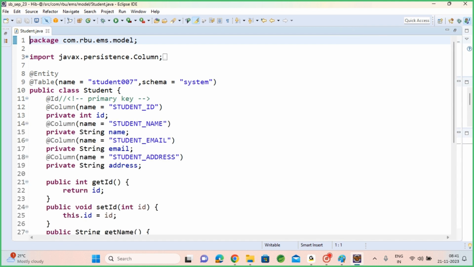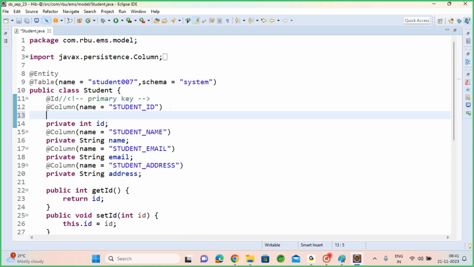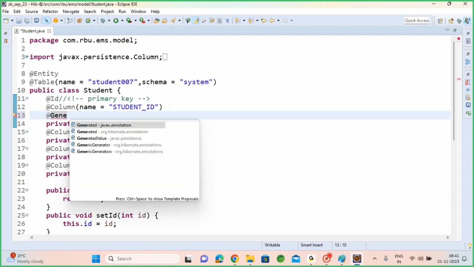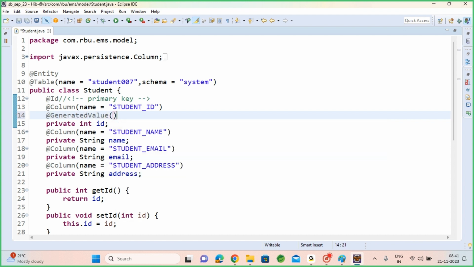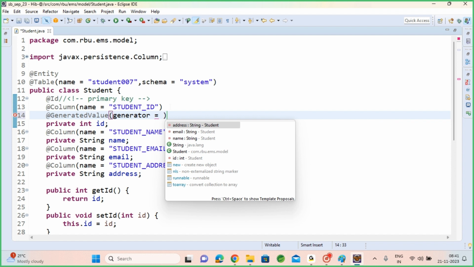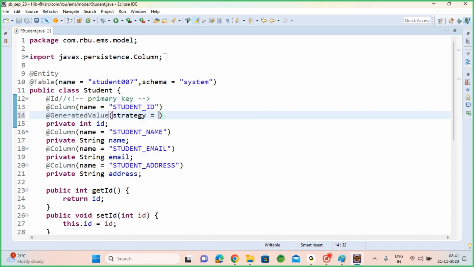As I said, this ID I am inserting, but in real time we never insert IDs manually. So here we have generators also. We have the @GeneratedValue annotation, where we have a generator. You can apply strategy AUTO, so the ID will be inserted automatically.